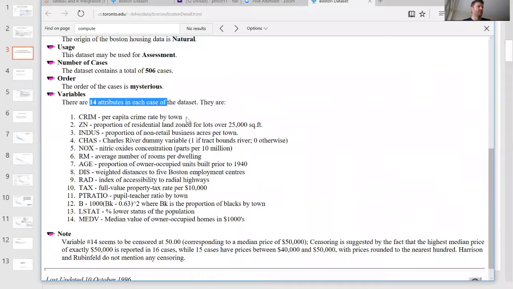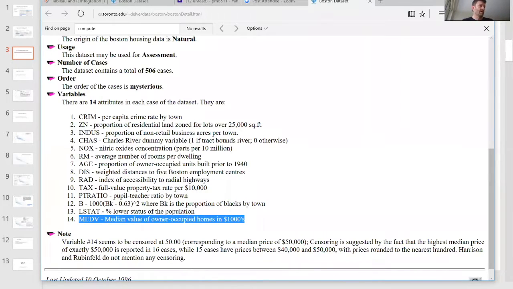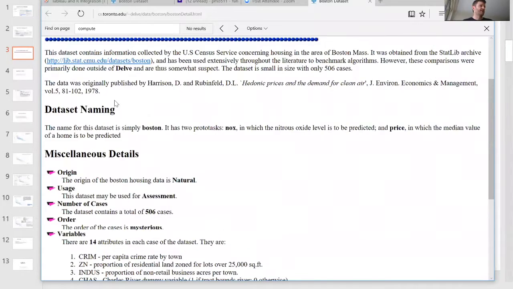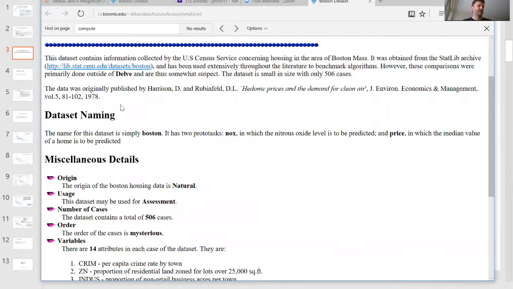The main one I'm going to look at here is crime per capita by town. And that's my predictor, or my independent variable, if you like. And my Y, or my dependent variable, is median value of owner-occupied homes in $5,000.